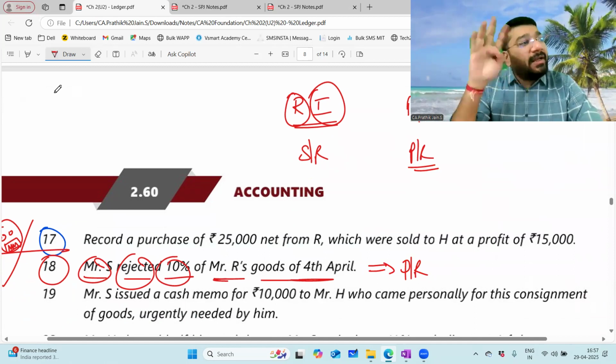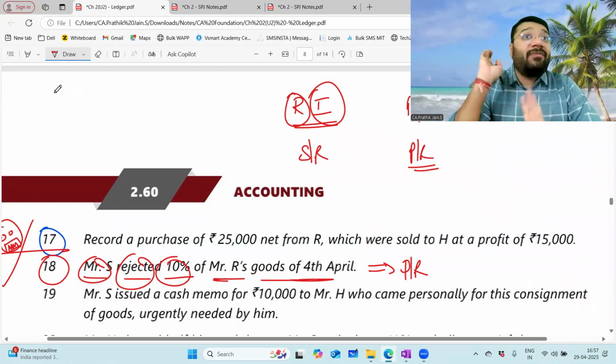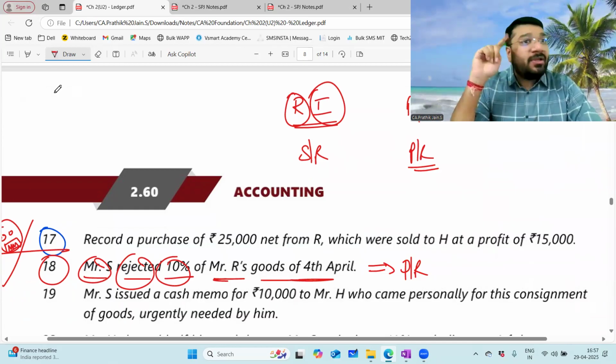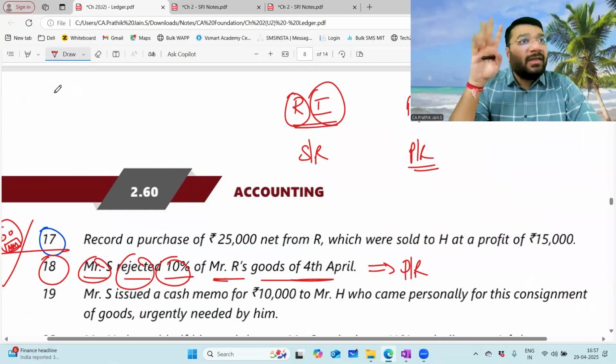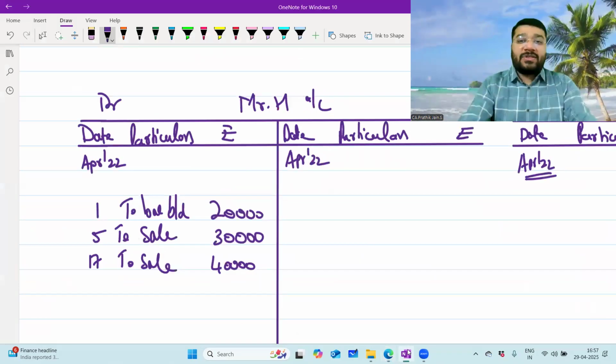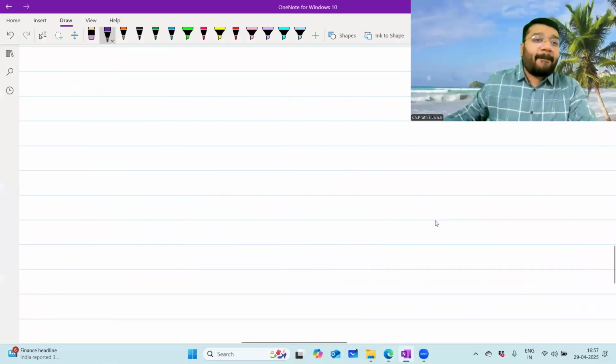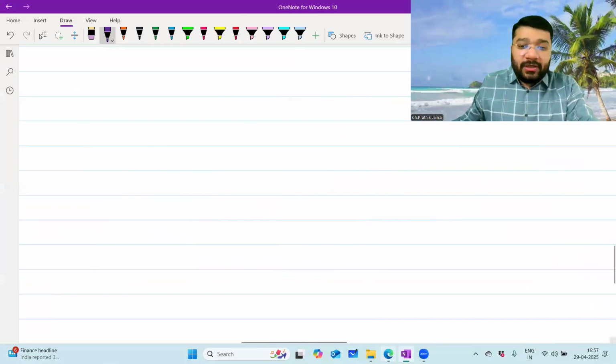Can I make you all write the journal entry also? Because today you will be able to manage, tomorrow you'll have a difficulty. Can we do journal also? So you have taken one entire page for this. Can we do journal now? Okay. Let's do journal first. I have a strong feeling that for this complicated question, if you just do ledger, it will not be sufficient. You have to do journal.